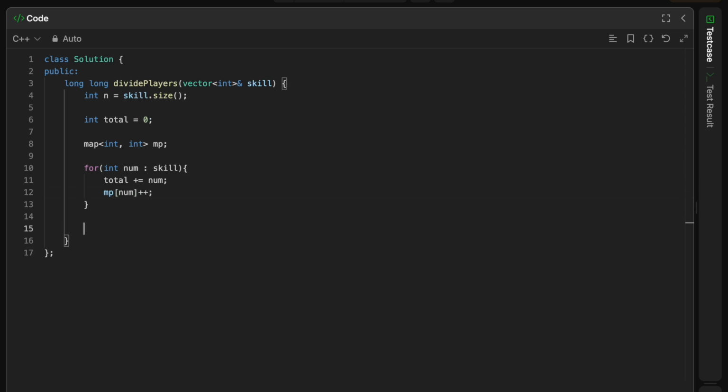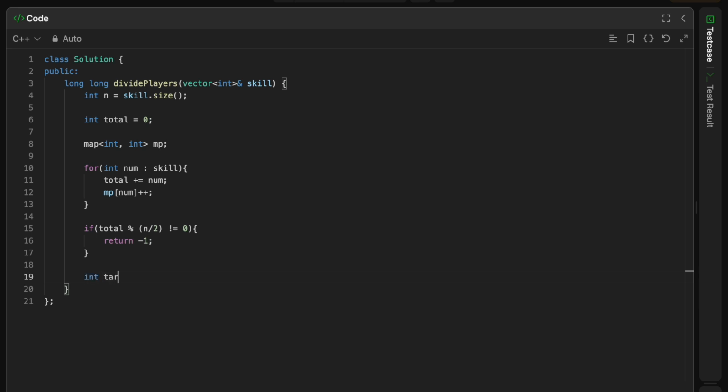Now we need to check, we have the sum, we have the total size of the array, we can do n by 2, so we know the number of pairs. So we can check whether this sum is divisible by n by 2, right? Can we divide this sum into n by 2 pairs? So we'll check that if total modulo n by 2 is not equals to 0, which means it is not divisible. In that case, we'll return minus 1, right? Otherwise, it is possible till yet.